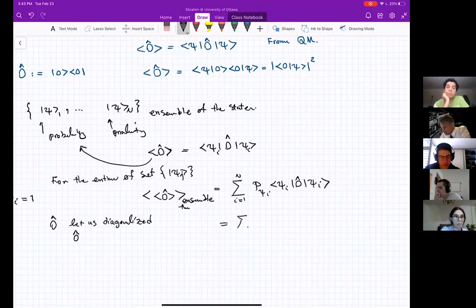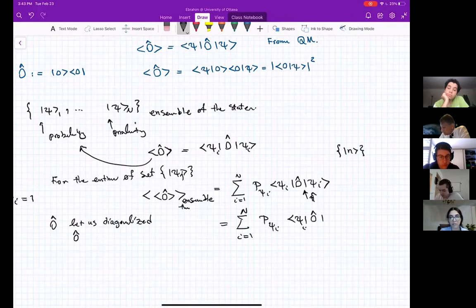Or even before that, we can do it in any basis that you wish. For example, we know that the photon number states n are a complete basis. Then we can add an identity here and expand it. So then you have P of psi i, operator O, n, psi i. But remember that we need a summation over n, which is changing from 0 to infinity. What I have done is I just added an identity here.